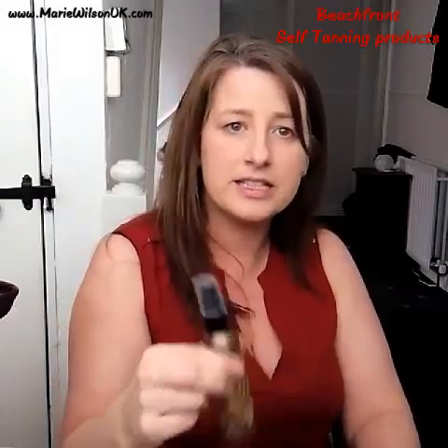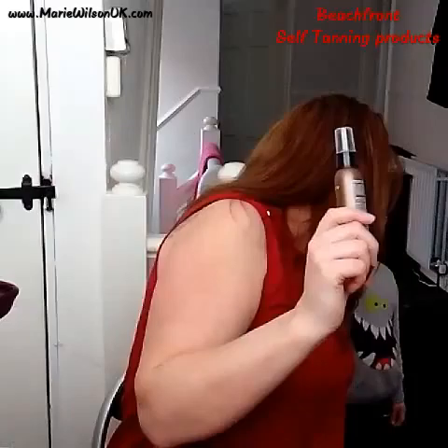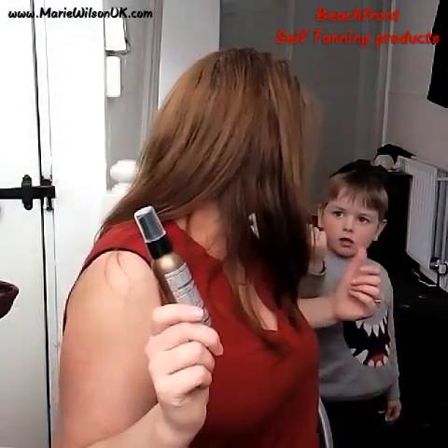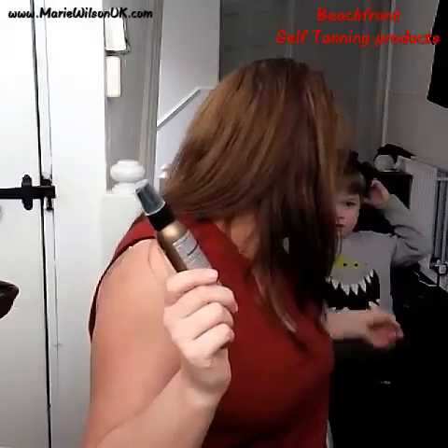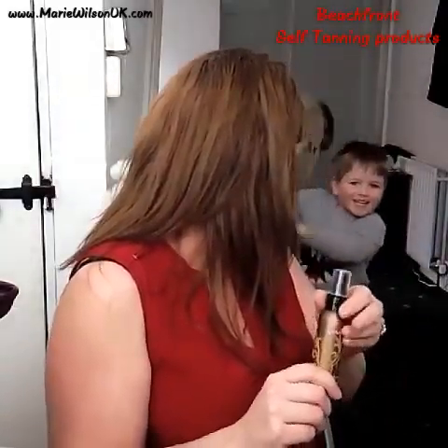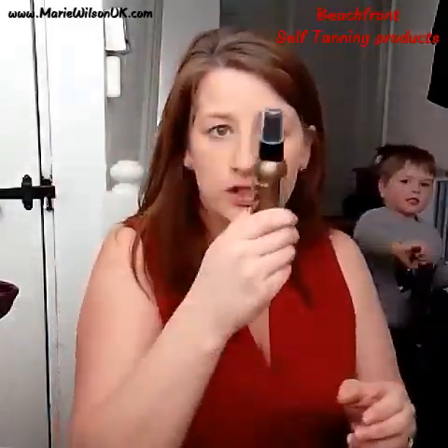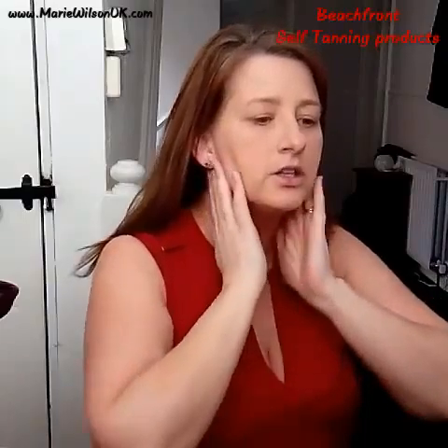The spray is the same principle — it's a thinner solution so it will spray easily. This will spray easily on your face: just give it a quick spray, then feather it in to even it out. When you're doing it, don't forget to work it into the neck, around the back of the neck, and into the ears, just so that it looks natural.